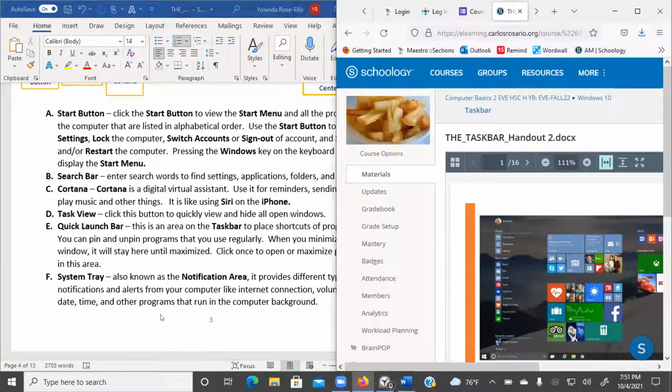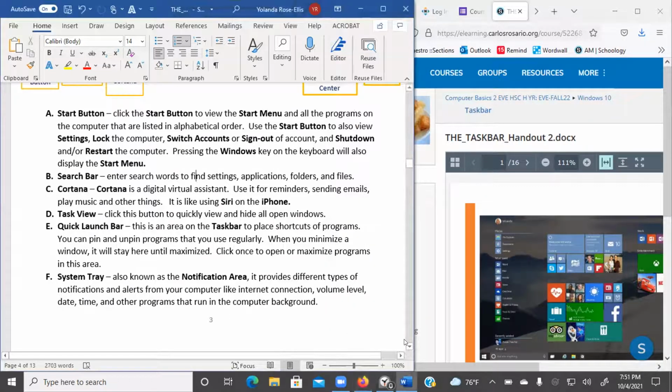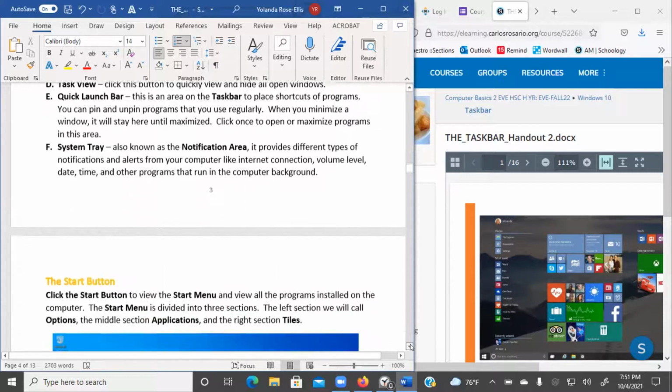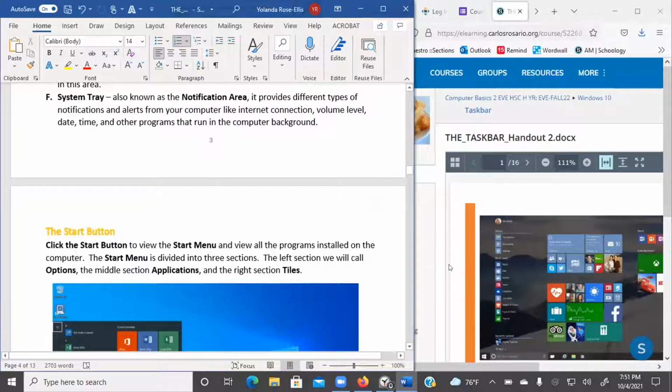And then something that is not listed here, I think F is the last one. Is F the last one? Yeah, F is the last one. But to the right of the notification area, the other name of which is System Tray and Action Center, you see the vertical line to the right of the notifications button.